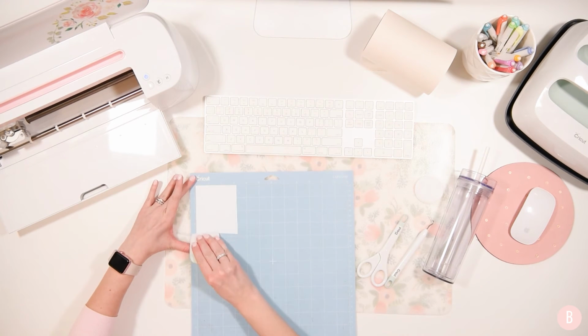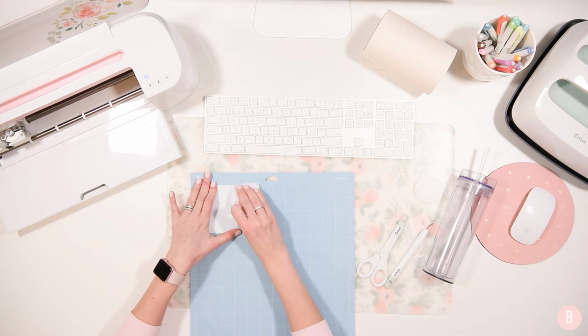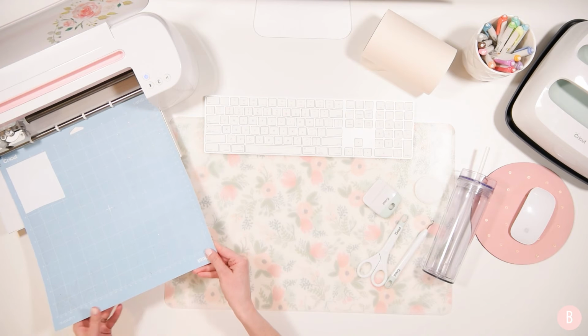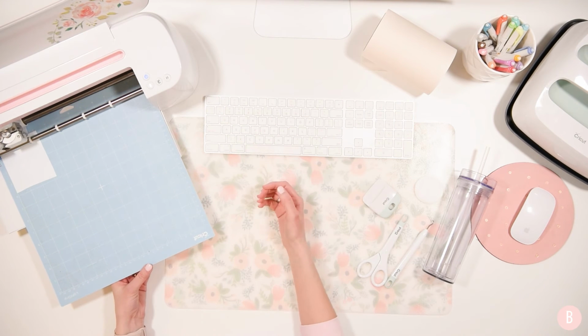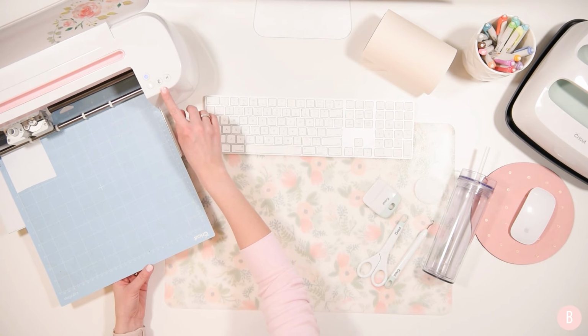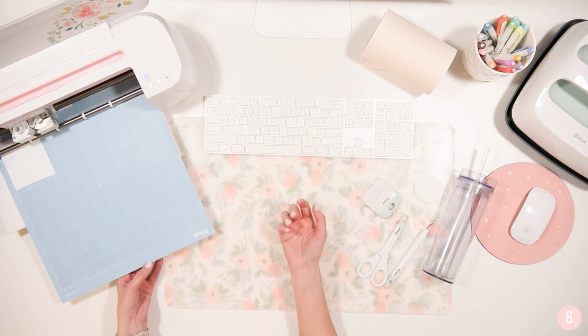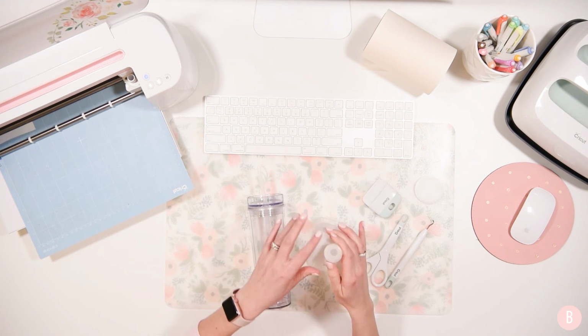Okay, so I have a little piece here. This is a wonderful project if you do have scrap vinyl laying around because it just takes a little bit. So make sure you're always keeping those scraps because you can definitely use them and create some beautiful things out of very little. So it's just loaded into the maker. I'm going to hit the Cricut flashing button when it's ready, and it's going to get cutting.